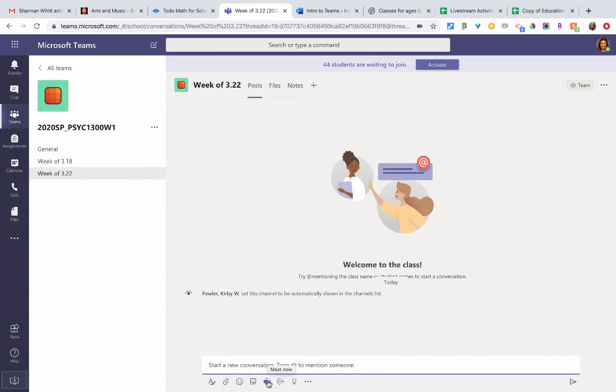So in this video, we've gone over how to get to Teams, how to activate your class and when to activate your class, how to manage your team by adding channels to chunk that into manageable components, and where the camera or the schedule of the meeting is at the Meet Now button, and all of the tools that you'll use at the bottom of the class stream.